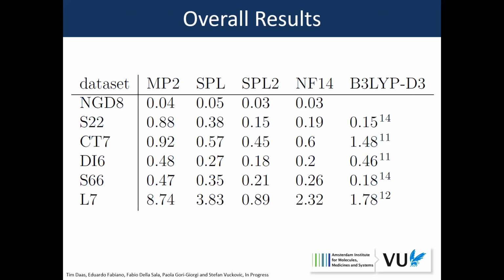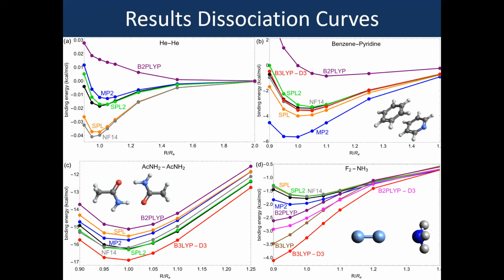In the previous slide, because it was really fantastic that you said the empirical parameters are fit to S22, but it works better for this first data set. But then in this slide, you see that actually helium, am I reading it correctly? Yeah. NF14 is not really good for helium, sadly, but SPL2 is really good for it. And these D3 corrections are even worse. They go up and then they go down and then up and then down again. So we have not included it because they seem to have problems.